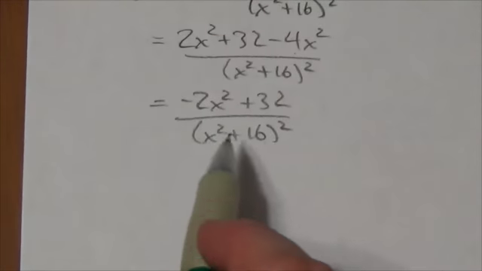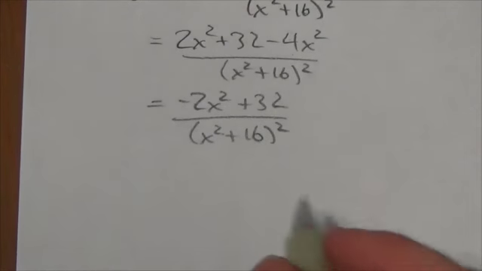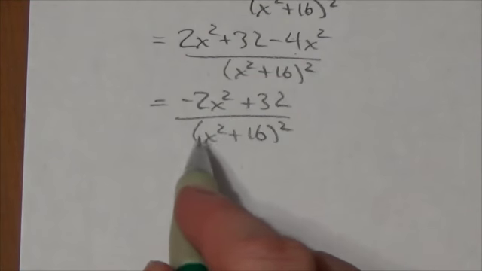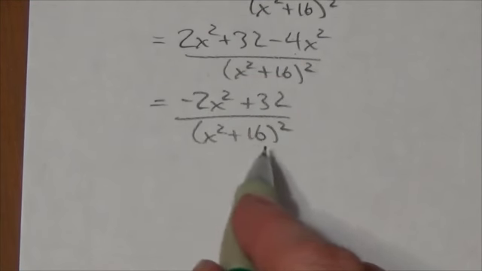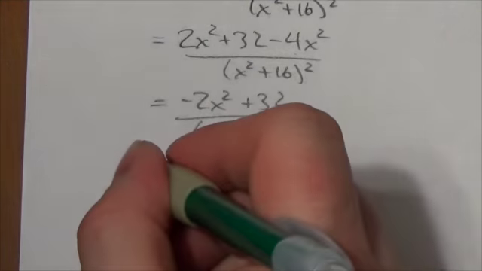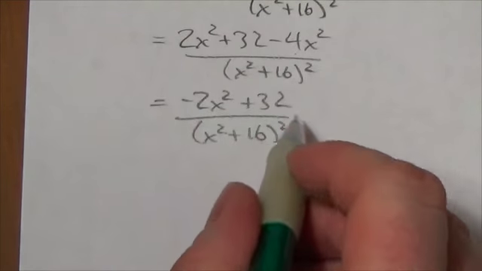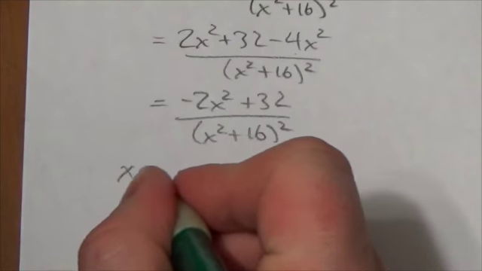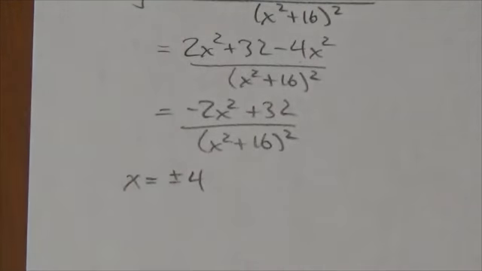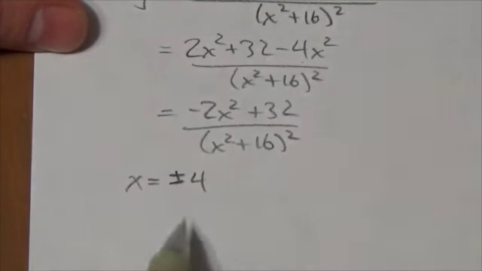So now we just got to take a look here. Where does my numerator go to 0? Where does my denominator go to 0? Well, the denominator is not going to 0. No matter what you plug into this, because it's being squared, nothing is going to be able to cancel out with that 16. So that's not an issue here. However, if we take a look at the numerator here, that is going to go to 0 when x is either equal to positive or negative 4. Okay, so those right there become our two critical numbers.